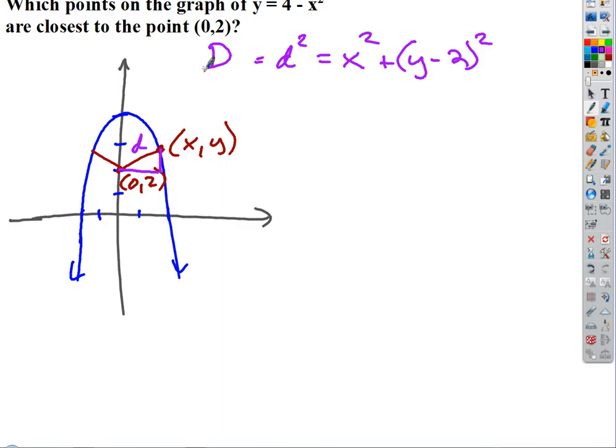Okay, so there's our primary equation. I'll rewrite that so it's a little cleaner here. We got D equals x squared plus the quantity y minus 2 squared. What's next? Do we need the secondary equation here? We do, don't we? Yes, we do. We've got two independent variables, x and y, so we need an equation of constraint. If there are no constraints, we would just put the point right on top of this one, and it would be kind of a senseless problem. But there is a constraint.